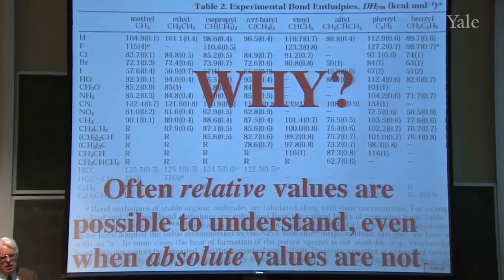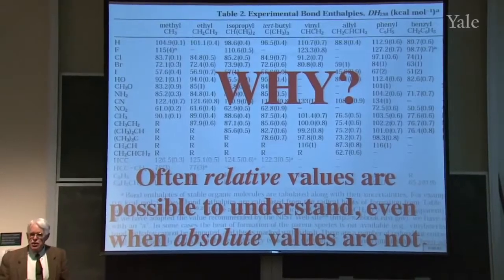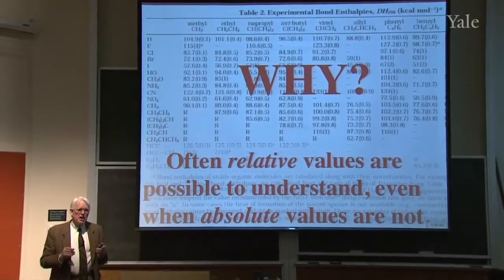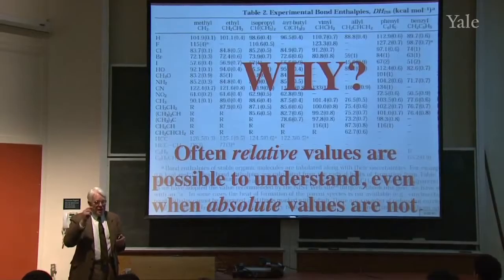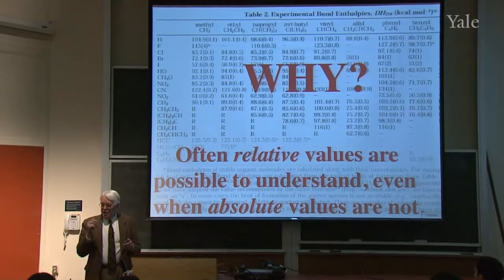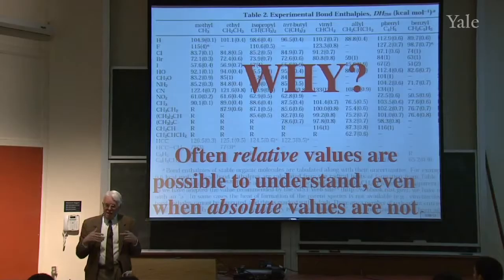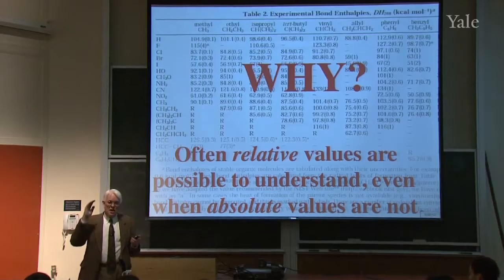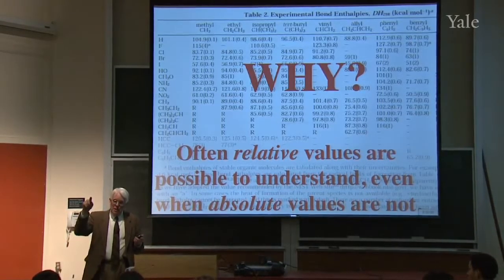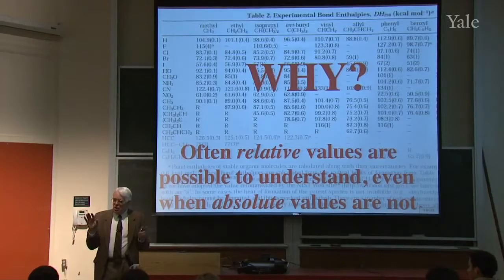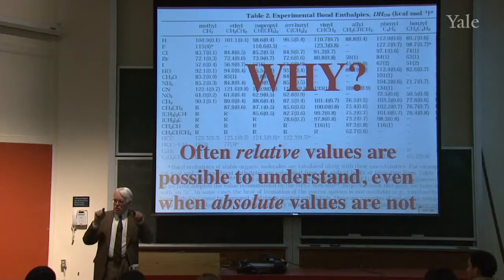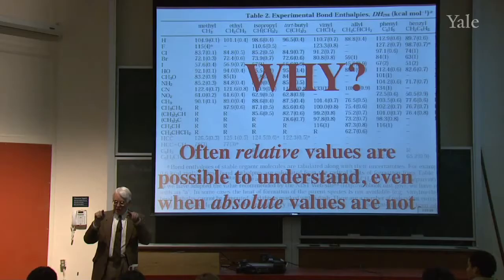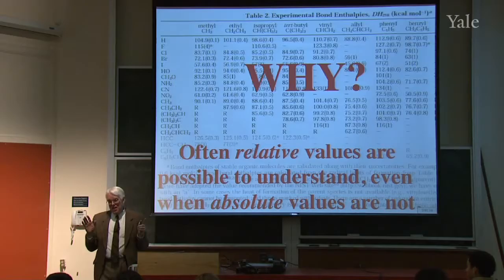Well, it's very difficult to predict exactly what these energies should be. But often you can predict relative energies. If you know one, you can predict another one, right? So that's most often the kind of question I'd ask on exams. It's not a question of knowing the precise rate, but if you knew the rate for this, what would the rate for this be? And you notice that has to do with selectivity. When you have two processes that are analogous to one another that can go on, how much better should one be than the other? That's much easier to get, the relative values than the absolute values.